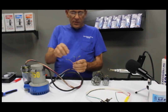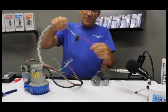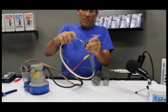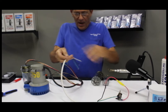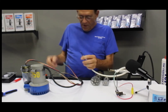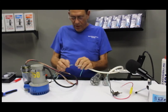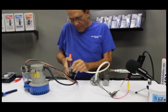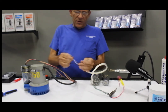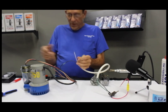You have three remaining wires: the DC negative, the manual, and the automatic that comes from your switch panel. Normal switch panels like this will have a red positive wire with a fuse — you'll select either auto or manual, and this goes to ground. Down in every bilge there'll be three wires. If you have a black wire hooked to your bilge pump in an existing system, you just look at the bilge pump black wire — if it has a black wire hooked to it, you'll hook that black wire to the float switch remaining black. Now you have two wires left: one's going to be automatic, one's going to be manual.